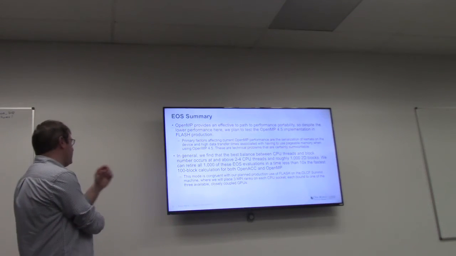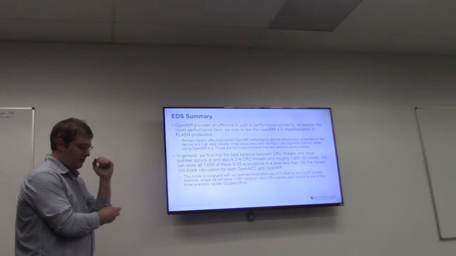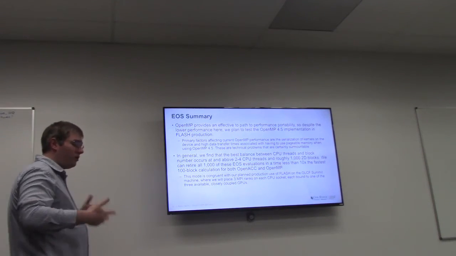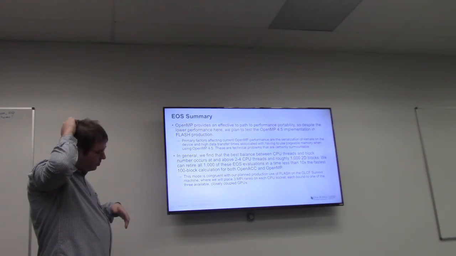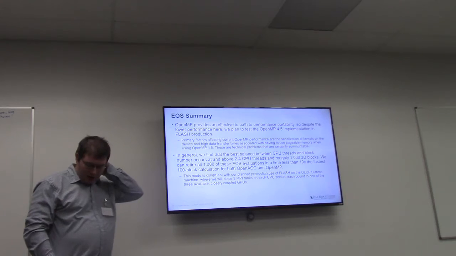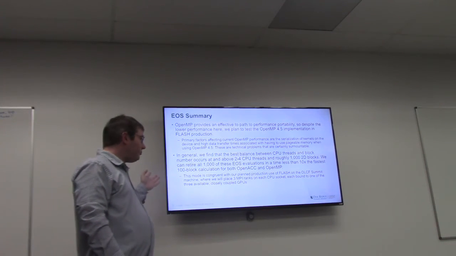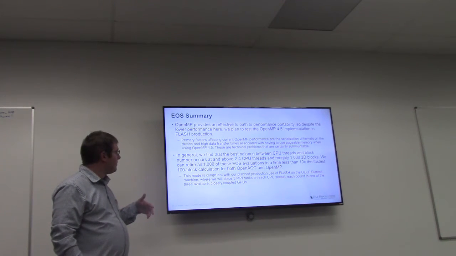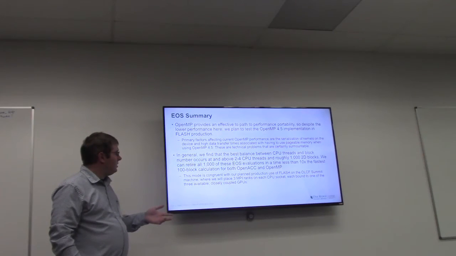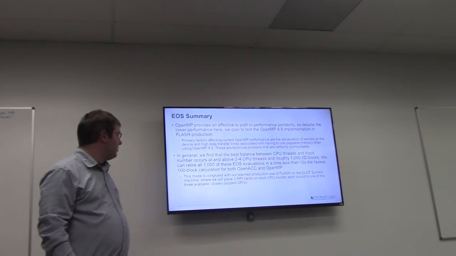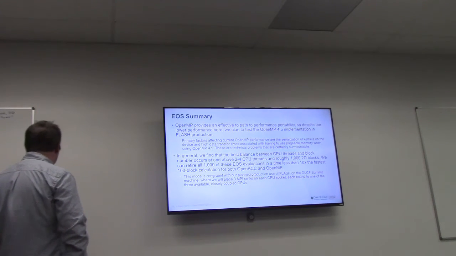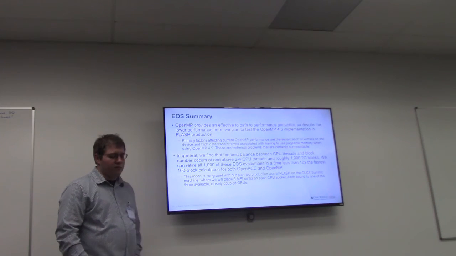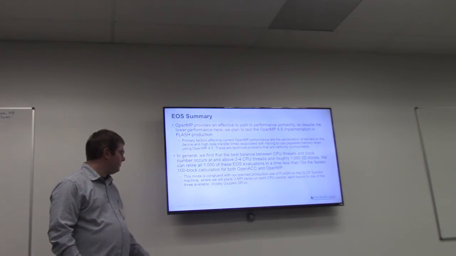So OpenMP, looking forward, we want to use more OpenMP because of portability reasons. But despite the lower performance that we saw in this test, we still plan to move forward as those issues get fixed. In general, we find that the best balance between the CPU threads and the block numbers occurs at 2 to 4 threads and roughly 1,000 blocks. And we saw a speedup of about a factor of 10 relative to the CPU.